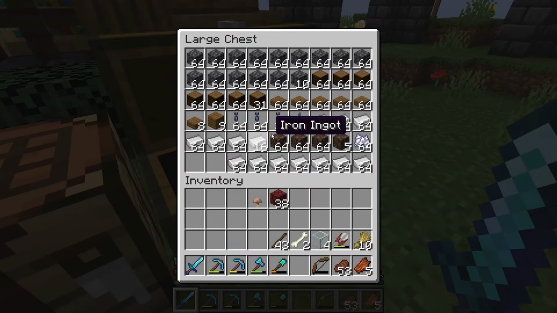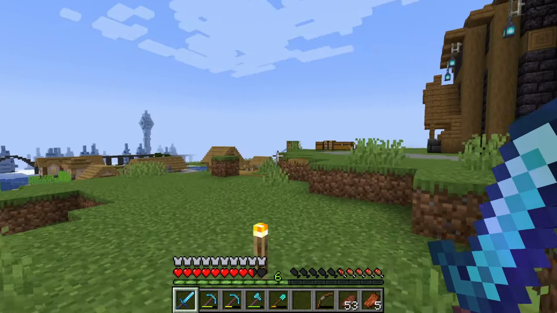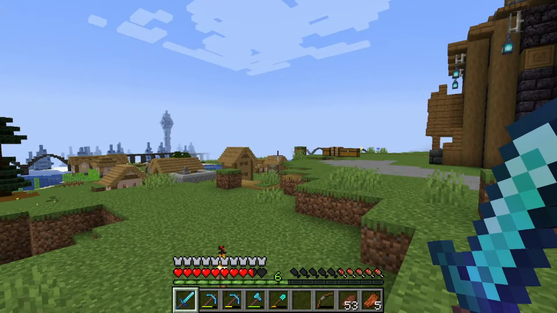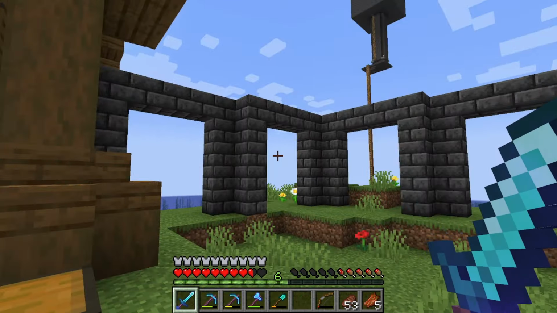So now we've got the stuff to get the wall started. So that's what we're going to do. So what do you say we stop the talking, get the building, and get this wall finally started in a way that it's going to protect our village. Right. Wish me luck, and let's see how we get on.